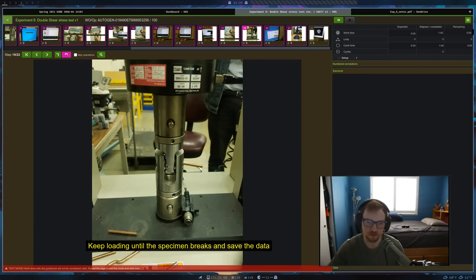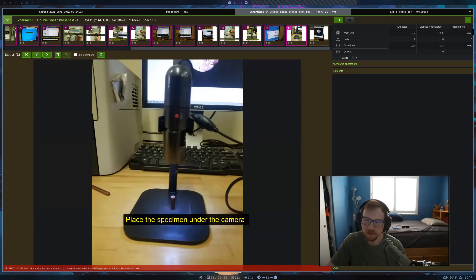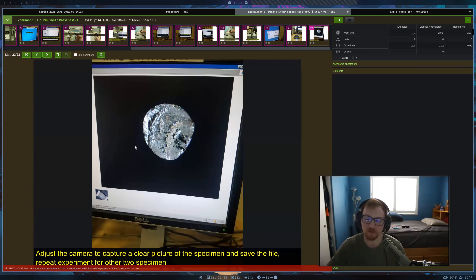When it fractures, one part falls down here and the other part is barely sticking out — it shears in those two different spots. After it fails, we use a magnified camera to see the fracture surface. If the material is ductile, we're going to see a lot of smearing; if it's more brittle, we won't have as much. For copper, you'd see that smearing pattern across the entire surface.